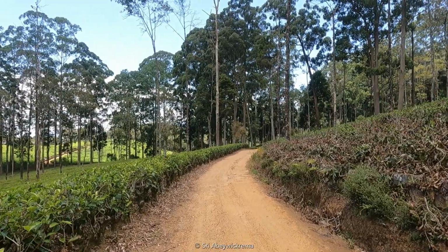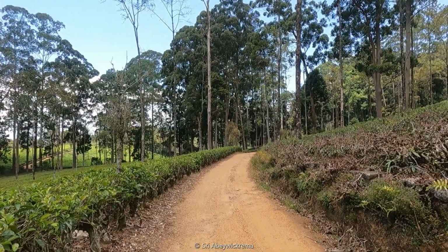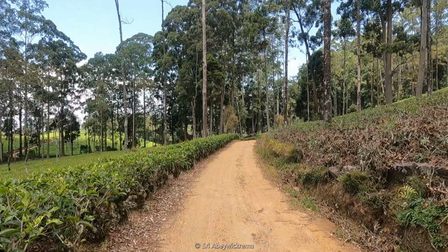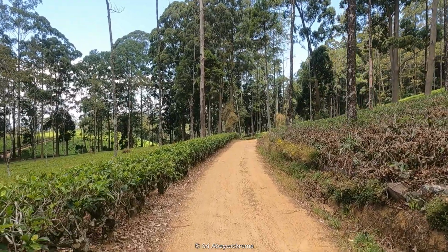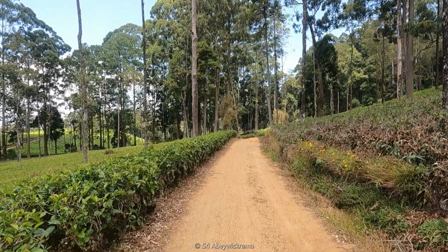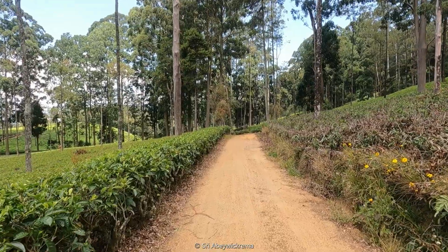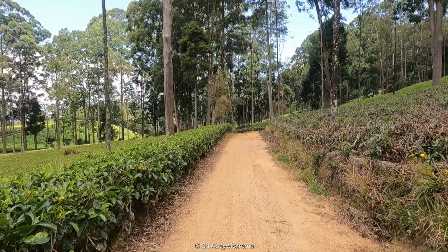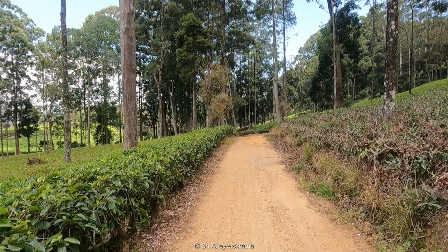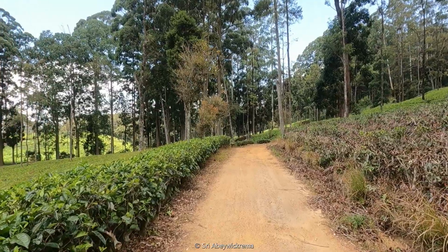Here we are on James Taylor Road. On the left hand side you can probably make out an estate road through the tea bushes. That's the path towards James Taylor's seat. On the right hand side it goes uphill towards James Taylor's log cabin. Actually it's only the chimney that's remaining today, and his well, as well as the path to Kondagala. Beautiful location indeed, especially when there's a little bit of mist.